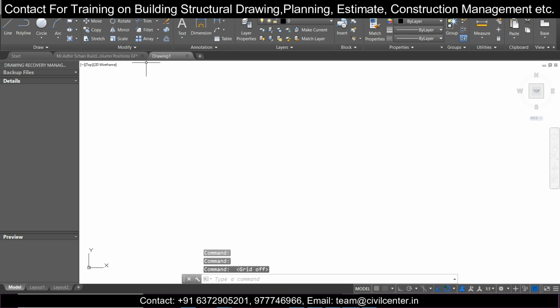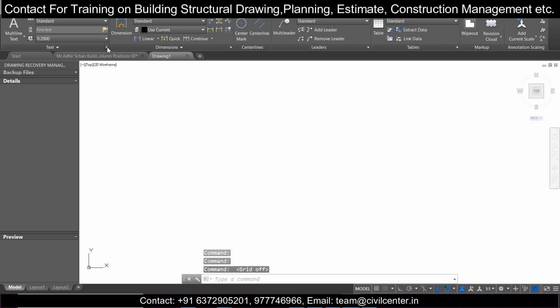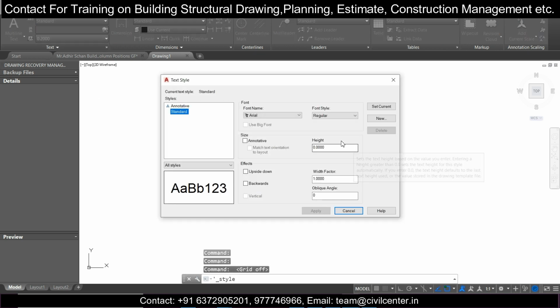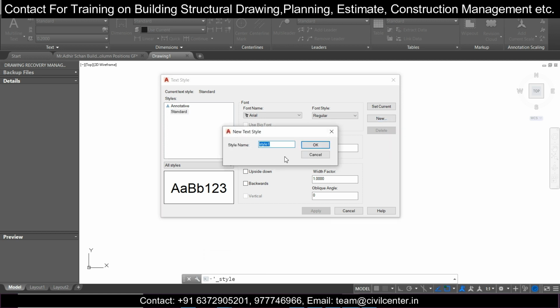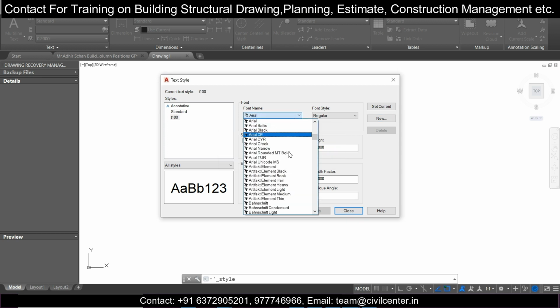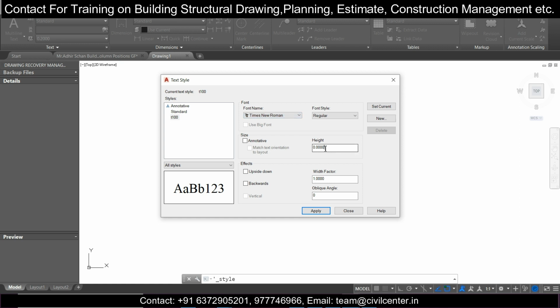For that, we'll go to annotate. First of all, let us define our text. Text is not required anyway, but we'll define it. In this case, if we need it, we'll name it T100, and very quickly we'll set the Times New Roman text style, and then a text height of 150 if you're using 100 scale.